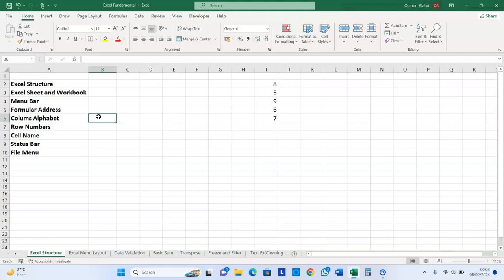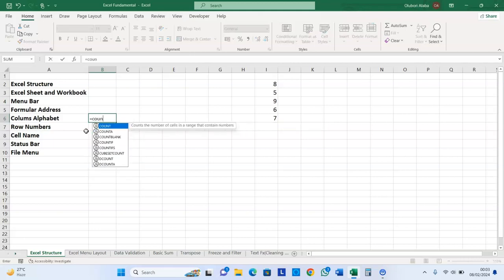Now if you want to get this, there's a formula that you can use, and the formula is called count blank. So let's quickly see it. Just put your cursor wherever you want it to appear and click there, and then once you have this circle, you can type your formula. So on your keyboard, just press equals to, and then you say count blank. This is the one I'm talking about.